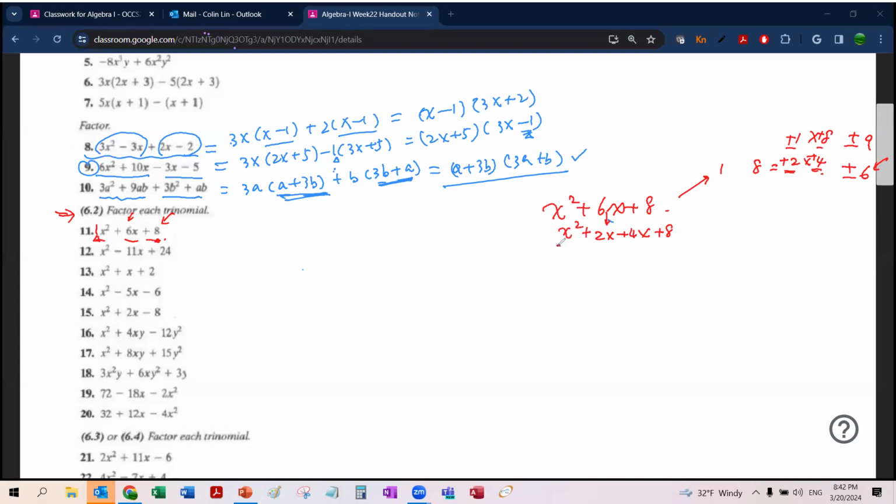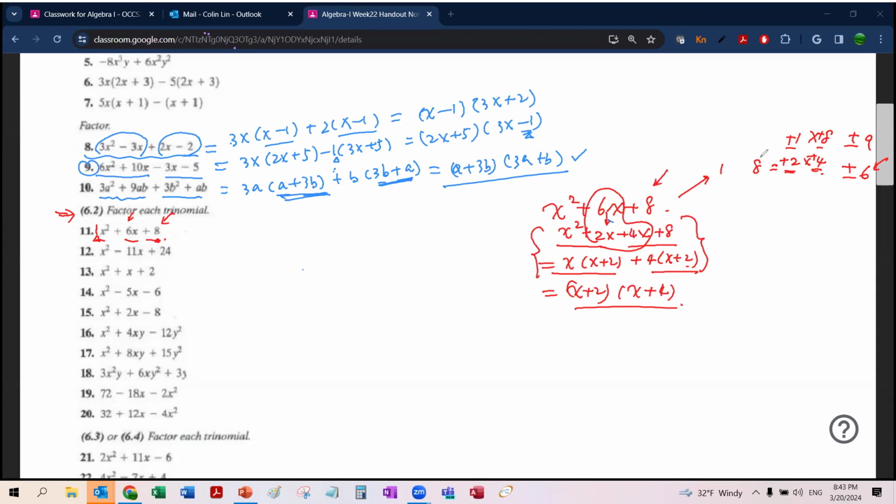So you can see right now it became the group factor process. First you take x out, and second you take a 4 out, right? So now you have the common factors, and then the rest like this. You definitely need to break down this part first, and then group factor. But there are some quick methods. You can do these 2 or 3 steps in your mind.